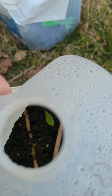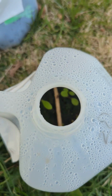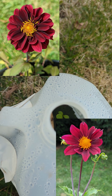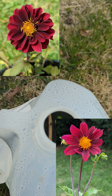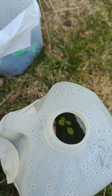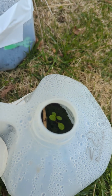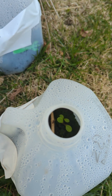The ones that did not do anything on the far left there was 2 years ago when I had some dark shades that I really liked. That was the first year I did them. I didn't know to pinch them to get more blooms that year. I only had 1 bloom on each of 2 stalks or 2 stems. And I did try to save those tubers. There's a little video about that from last year, and those were all dried up by the time I checked them out. So this will be my 3rd year with dahlias from seed, and I've tried these 2 experiments.